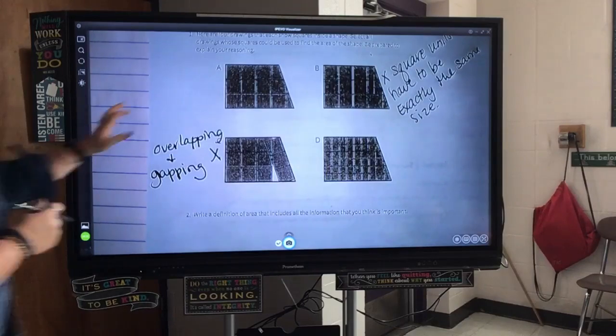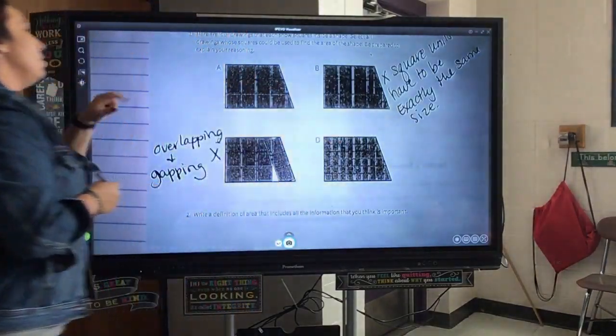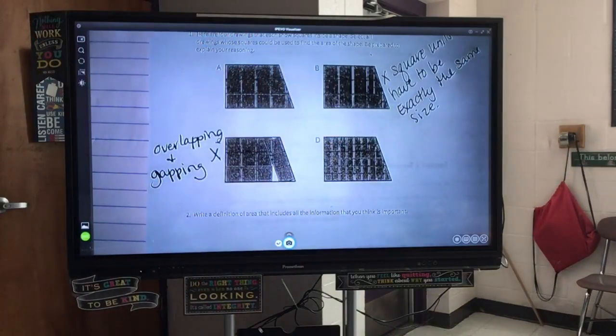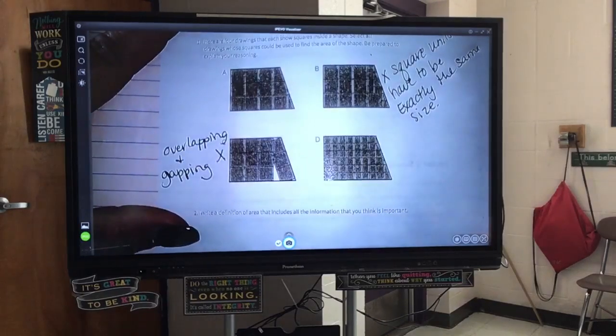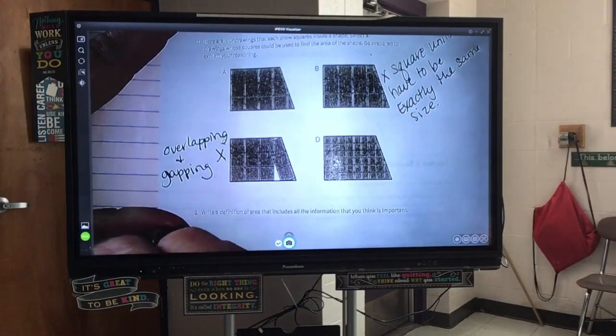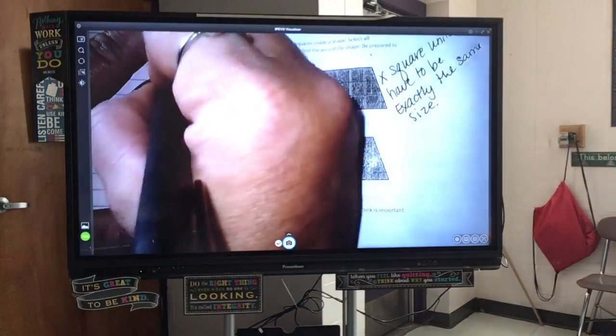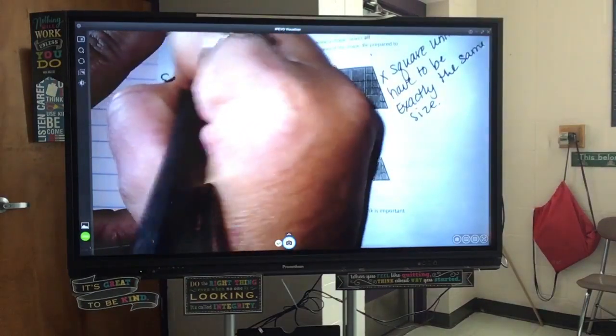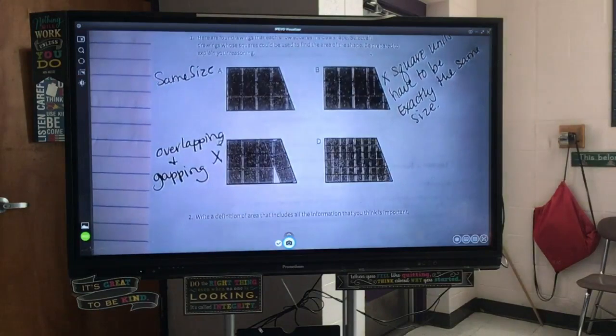Now, we had a lot of people pick A, and we had a lot of people pick D. So let's hear some reasoning from those of you who picked A as to why you picked A. Bradley. Well, for me, I said for A, most of the squares are the same size, they're kind of all equal, so it's gonna be easier to add them up. And I would say the same thing for D too. Okay, so you said same size was important. And also said the same thing for D. Okay, so same size as well. All right. Why else does A work? Shelby.